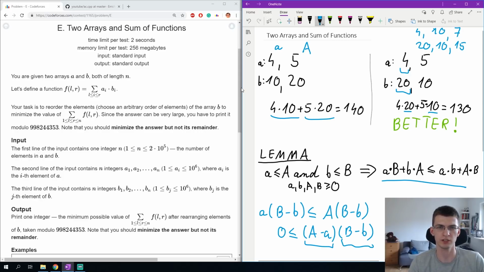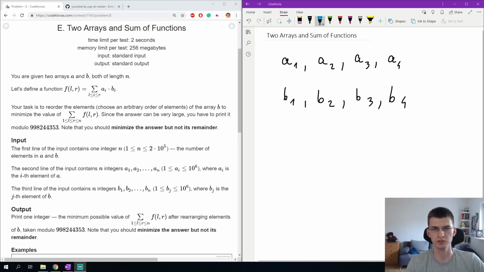Otherwise, if we have a product of two big elements, the product will be huge. We already know how to solve a problem if we cared only about the sum of products. But the statement said that we care about the sum over all intervals, and in each interval we sum the products. Now let's think, if we fix the order and we have some product like A2 times B2, in how many sums will this appear? Then we will know how many times it will be added to the total sum, to the answer.